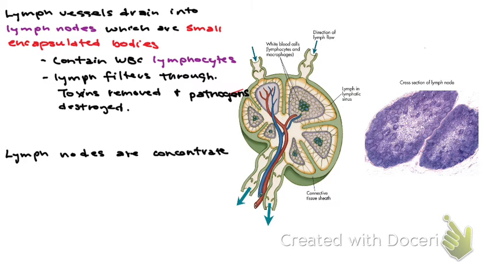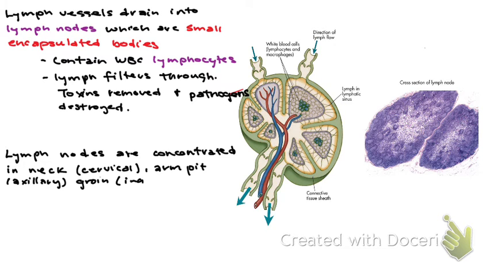Lymph nodes are concentrated in specific regions in your body. So the first is in the neck, or the cervical lymph nodes. You have them concentrated in your armpits. Those are called the axillary lymph nodes. They're concentrated in your groin, or the inguinal areas. They're also in your pelvis, abdomen, thorax, and supratrochlear, so around your ear region. And if you think about it, these are all areas of the body where pathogens could enter. So they're clustered around those areas to help prevent foreign invaders from getting into the body.